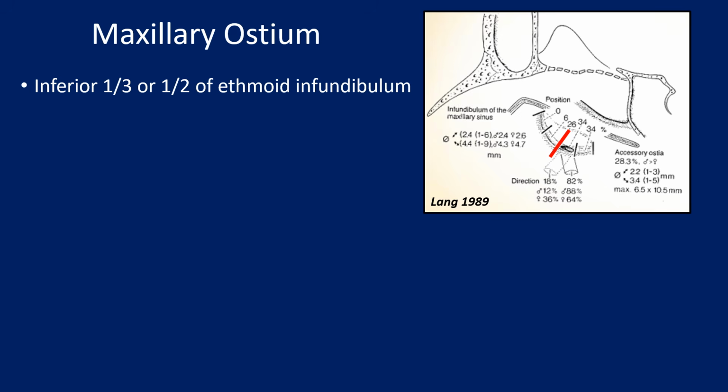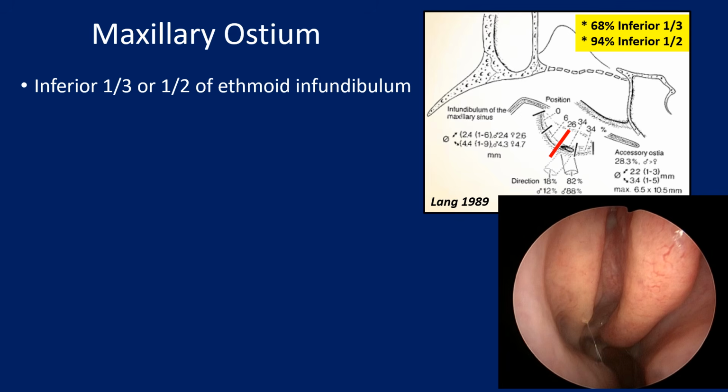If you read older anatomy papers, if you actually go through and read this paper, which I did 5 years ago before our first dissection lab, what they found was that yes, 68% were in the inferior third, but 94% were in the inferior half. So it's just funny, sort of, to me, because the anatomy review papers out there will often say the inferior third. I think it's more helpful for you to know that in the inferior half of that infundibulum, you're going to find the ostium. Okay, and so if we use, again, trying to think of things endoscopically, this is approximately where you're going to find it. All right, and so this is the uncinate process, mid portion here.